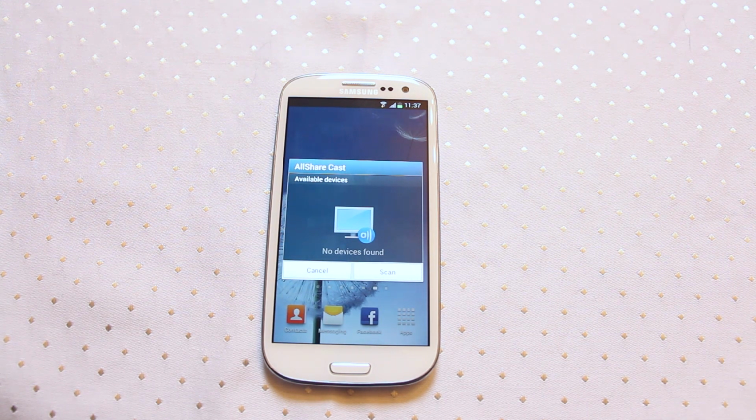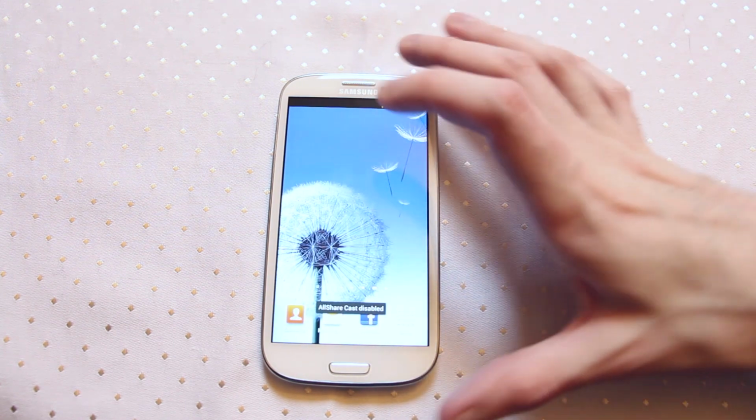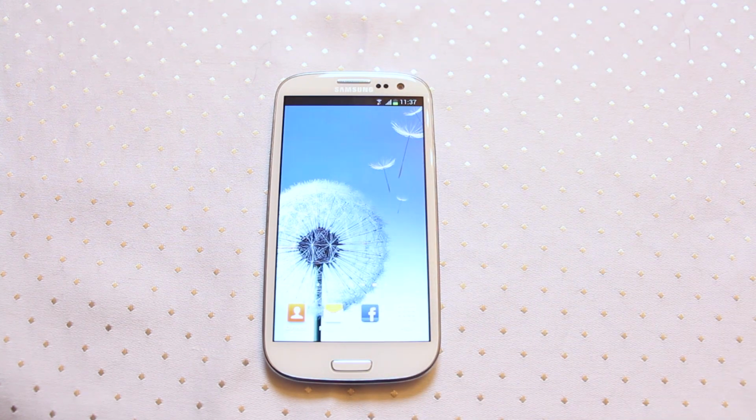I've given this a try on one of the Samsung smart TVs and it works really well. Quite literally, flick it on, scan, they sync up, share your data. And you know, you can take your videos and your images directly from this and put them directly onto your television set or another DLNA connected device.